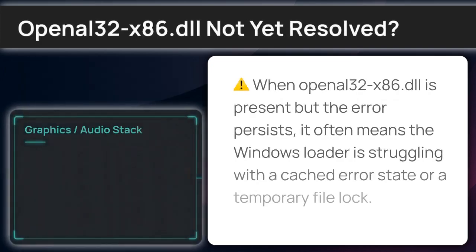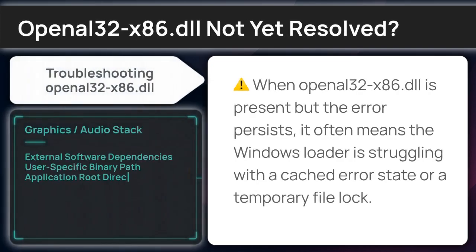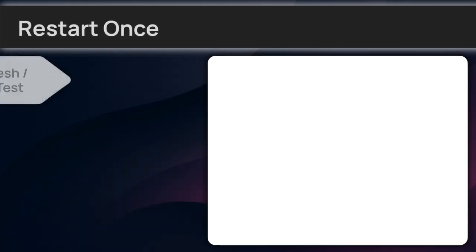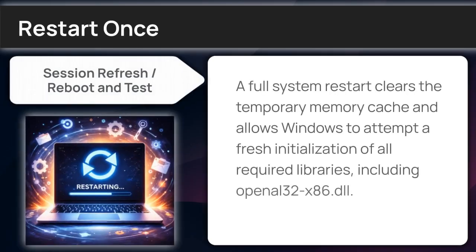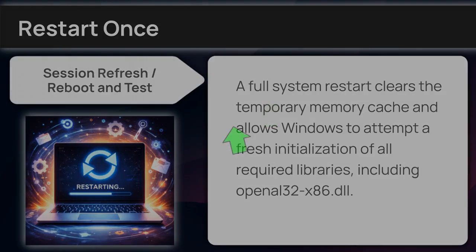In cases where the official installer remains ineffective, we must escalate to a manual review of your system's active runtime state. Performing a restart can determine if the error is just a transient environment glitch. A reboot refreshes your system's path variables and can sometimes reestablish a broken link to the OpenAL Library 3286 file.